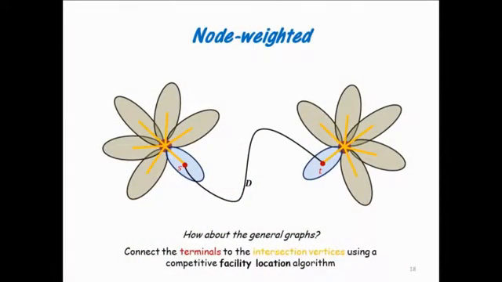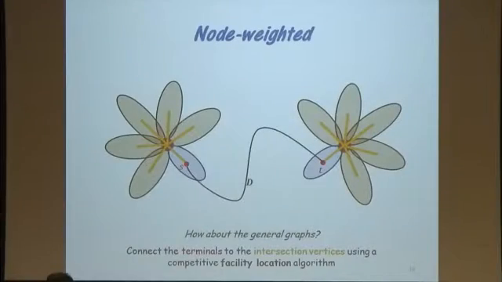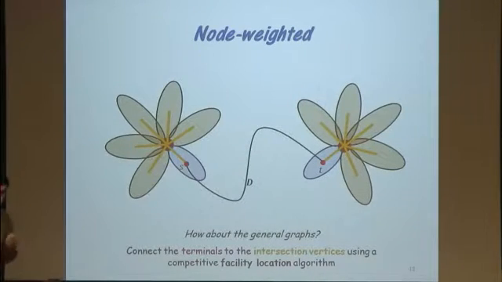But for the general graphs, this completely fails. I mean, there is no bound on them, which means that we cannot just greedily buy these spiders. So we need to be smarter. Essentially, we need to buy some of these intersection vertices to somehow keep the connectivity structure on them. To do that, we are trying to open a facility on these intersection vertices and then connect the close disks to this intersection vertex, right? So this is the whole idea, the relation between facility location, which we'll see later, and the idea to somehow buy these intersection vertices a little smarter.